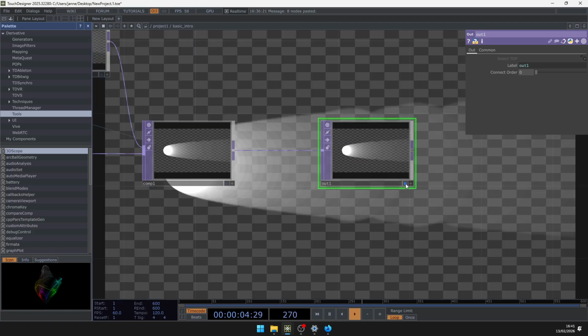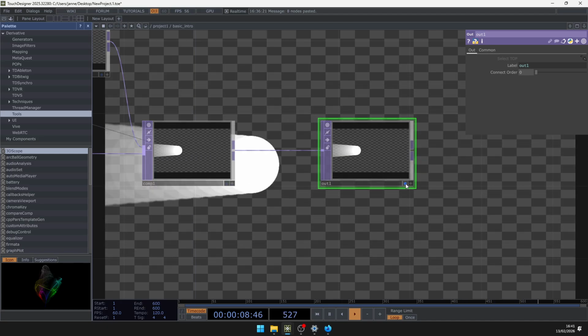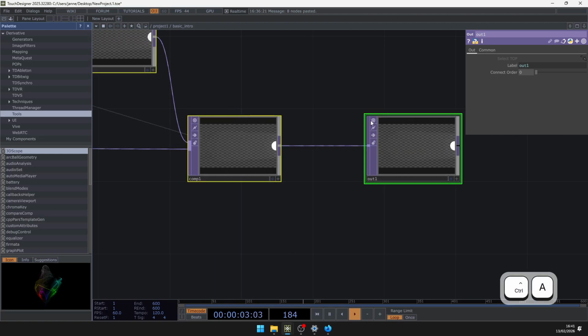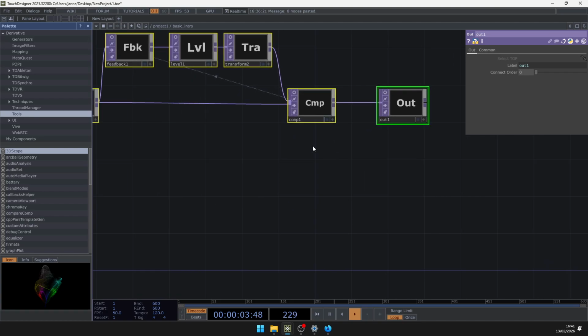We can also display it in the background. It's easy if you want to see some things bigger. Or you can select everything and turn the viewer off. That's easy to spare some computing power.